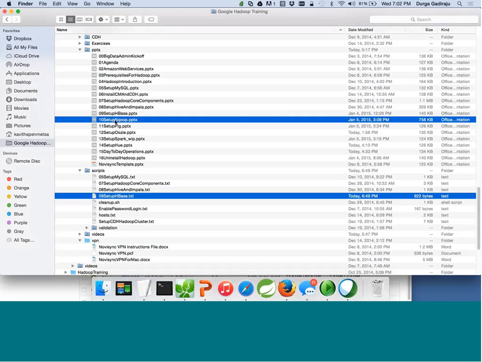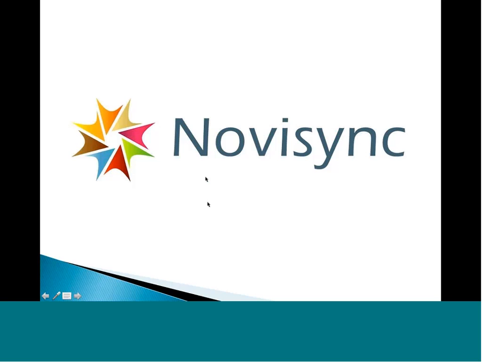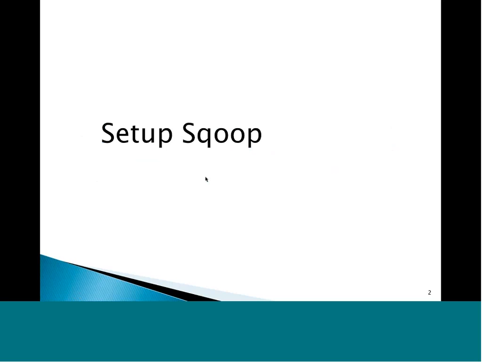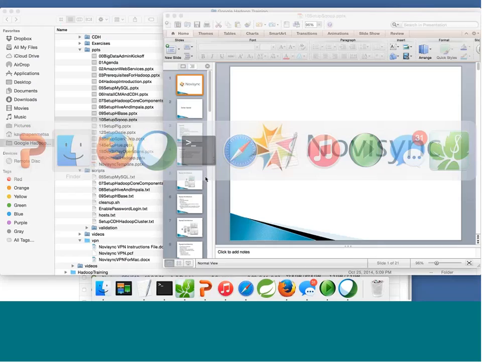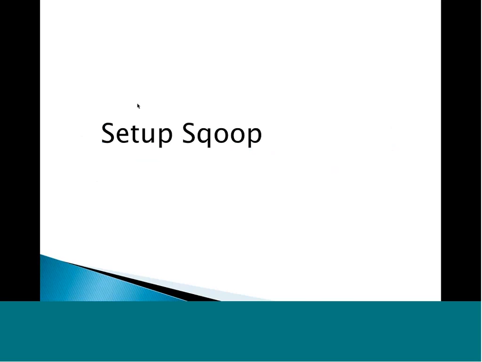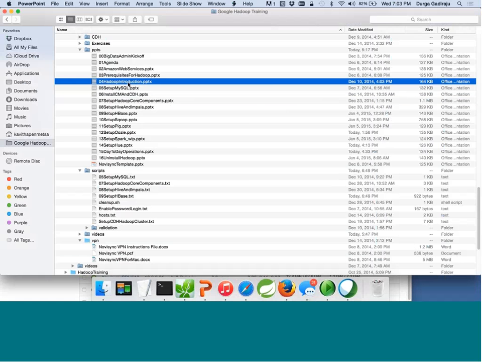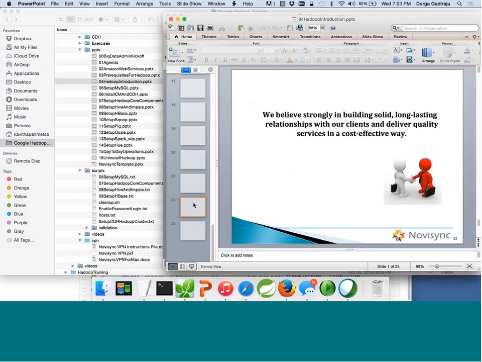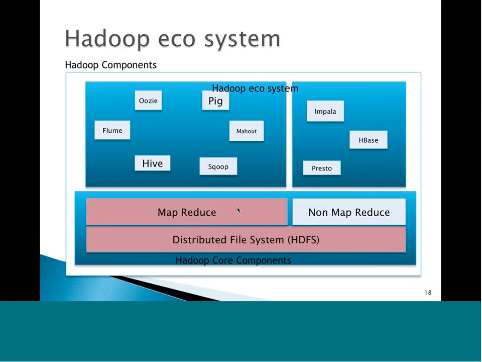So today we will start with Sqoop, which is another Hadoop ecosystem tool. And as I have explained earlier, if you go back to the main picture, which is in Hadoop introduction, not Hadoop core components, sorry. If you go back to this picture, before setting up any tool, first this picture should come into your mind.